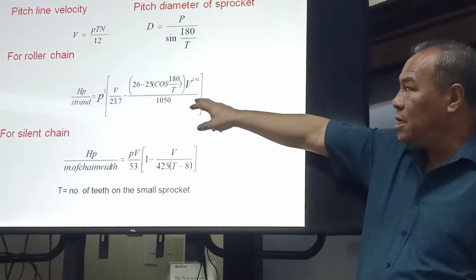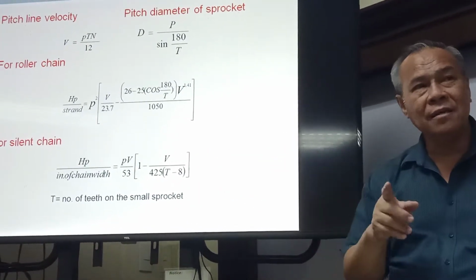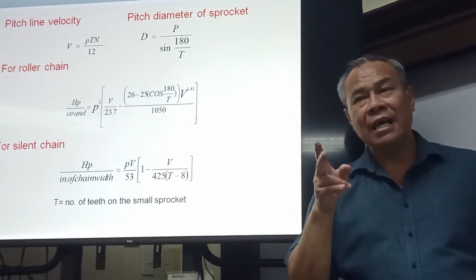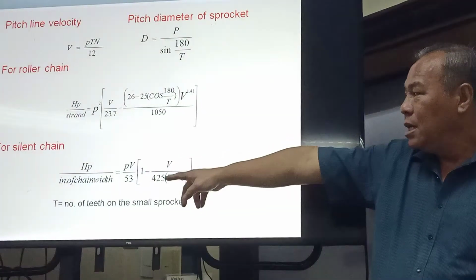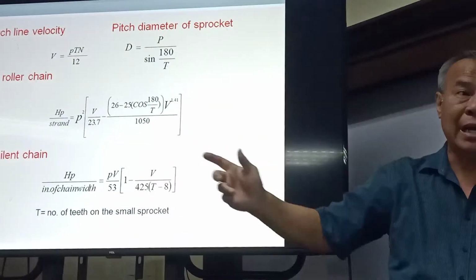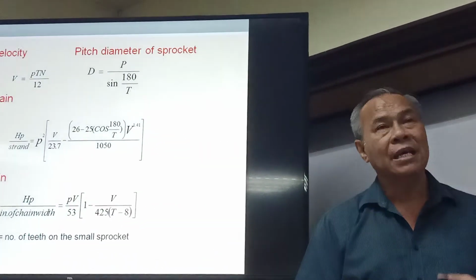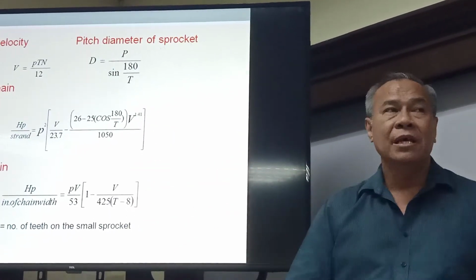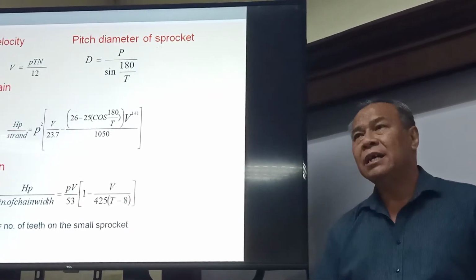Okay, this one is only used for a roller chain and this one can only be used for a silent chain. Now take note that both of these equations are not given in pairs. Iba yung ginagamit na equation for determining the horsepower per strand or the horsepower per inch of chain width. Okay, so you can probably put this in the textbook kasi iba yung ginagamit niya doon. Hindi niyo makikita ito doon. Kahit hanapin natin, wala tayong ganitong equation. But in some other textbook, these are actually represented. So these are actually taken from the manual, the standard chain, silent chain and sprockets that we have.